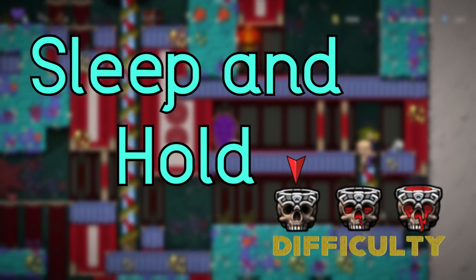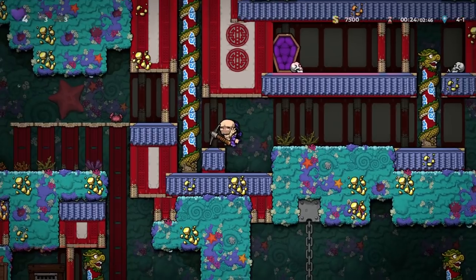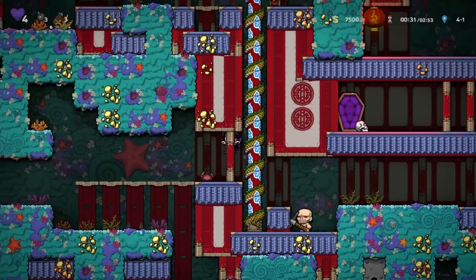Here's the first strat that isn't speed tech. This will allow you to put hired hands to sleep while they're still holding items. Just drop them from a ledge grab while they're holding an item, and they'll keep it with them even while they're sleeping.